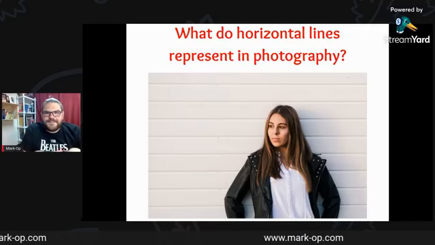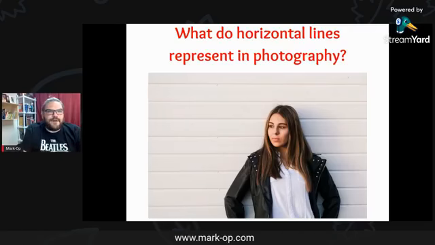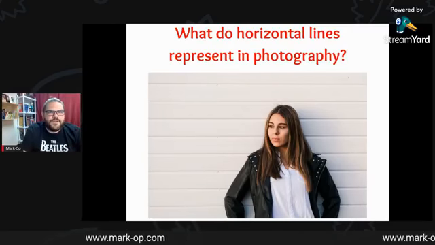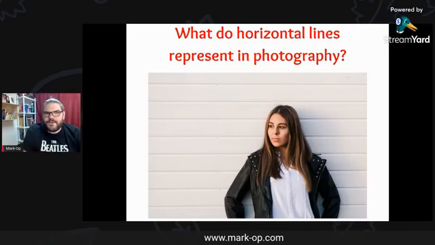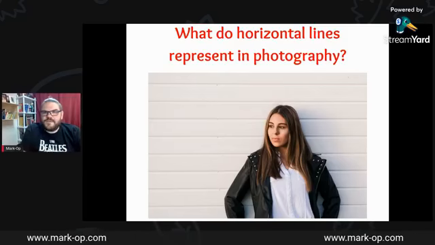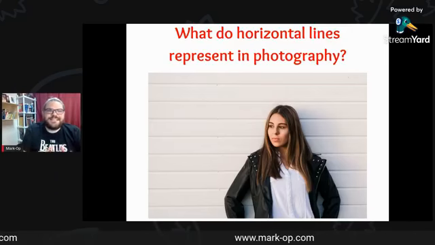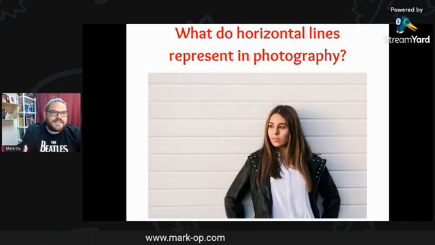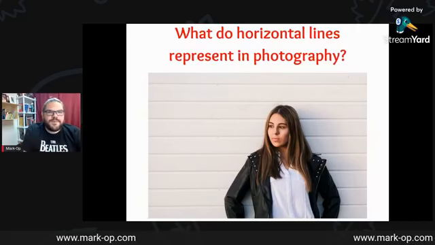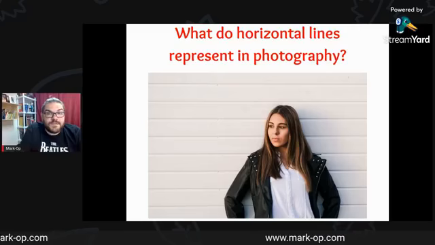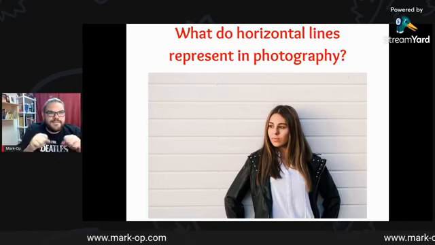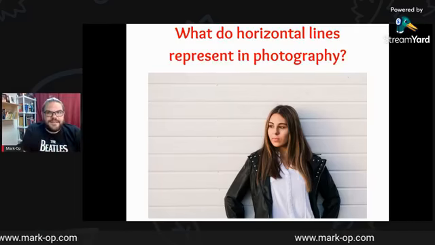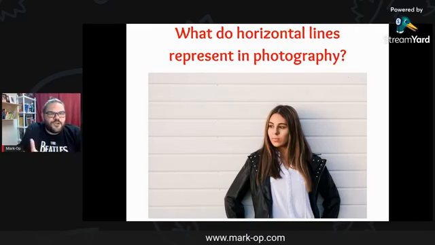Basically, something that's lying down flat can't fall over. That's something that you have to look at in your photos, and we'll talk about it when we come to the diagonal lines also. It also feels restful purely because it's lying down. Like you see the backdrop in this picture. Well, it's not a backdrop, it's actually a wall. But the wall is very soothing. It's very laid down, and it feels good to look at the photo.